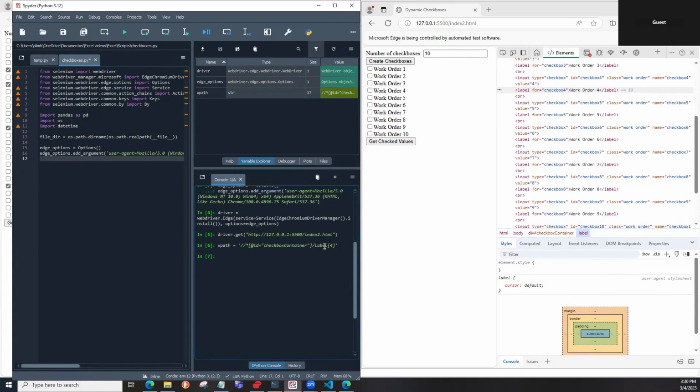Okay. Now we assign this XPath value to this xpath variable, and we'll have to get to this element within this driver. And to do that, I think we can use find_element. Let's see, driver, find, see if tab works. Tab, find_element. We just need to find one element.